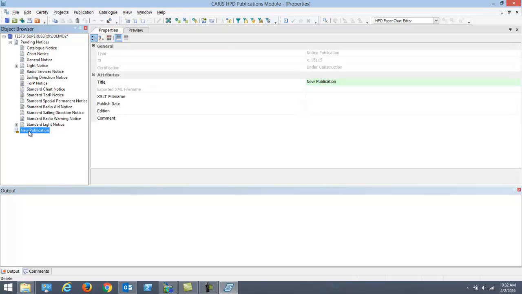To create the structure of the publication, I'll be creating the structure directly into the publication object. I'll select the root layer of the notice publication object, which currently has a title, New Publication.